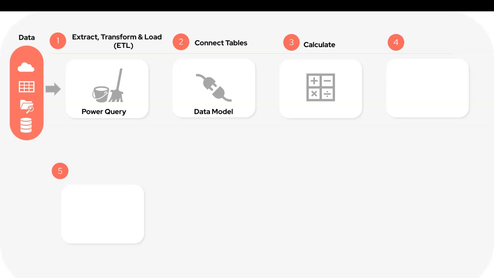Once we are done, we will now concentrate on our calculations. So you need to calculate total sales actual to compare with budgeted sales, our revenue, our cost, our profits, and all the profit margin calculations and the things that will be insightful to your users. You have to calculate them. If you're comfortable with Excel structured reference formulas, then this part is very easy for you. They are very similar to Excel formulas. We use a group of functions we call DAX, data analysis expressions. Okay, so we use DAX to create all our simple calculations, and then this will offer us an ability to analyze. Once we are done, based on the story that we want to communicate, we'll now create our visual, right?